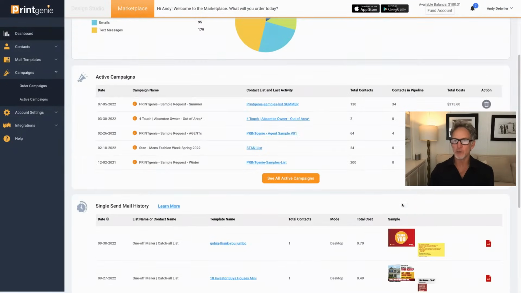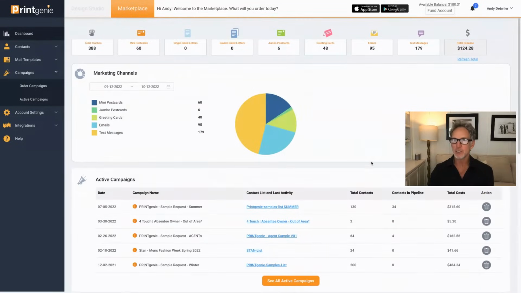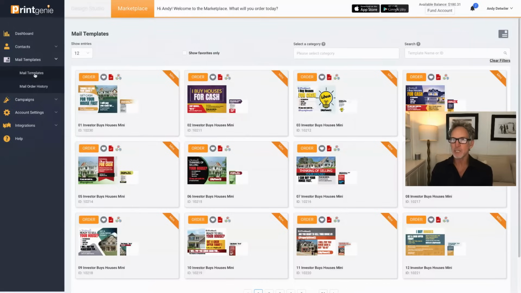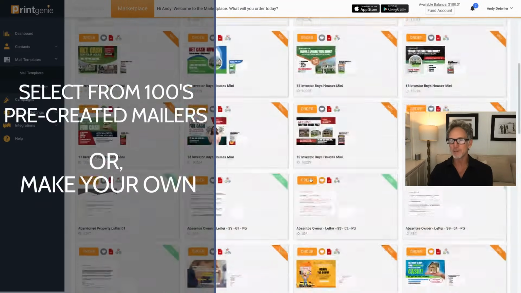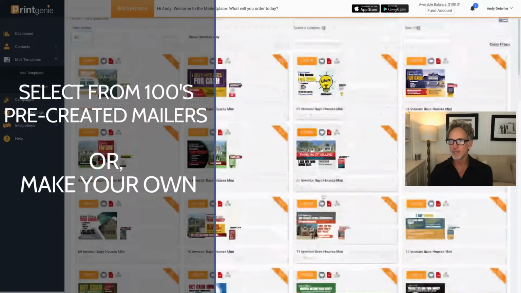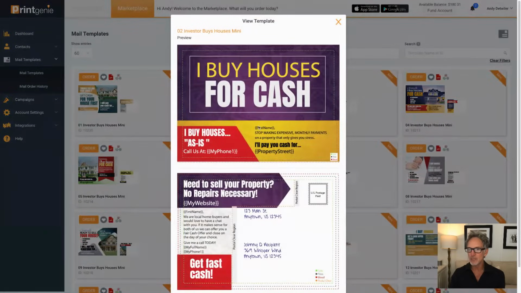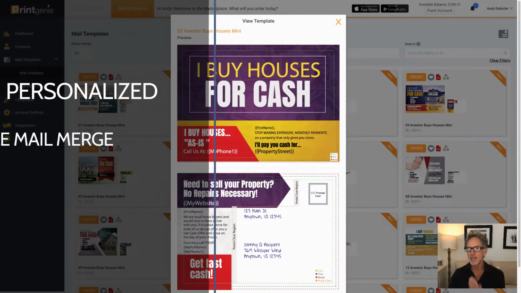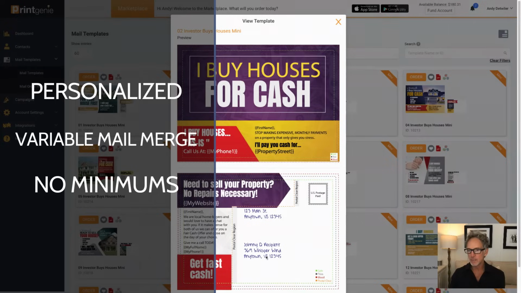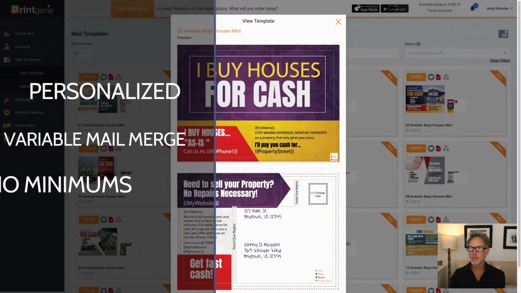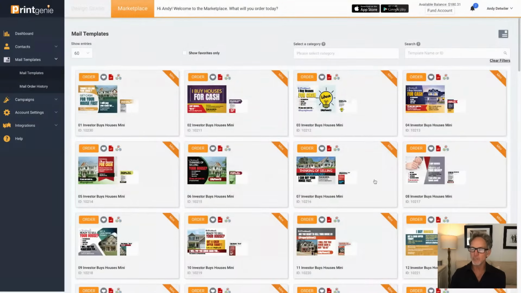So here's a dashboard showing you how many postcards and letters and campaigns you've been sending within a period of time. But if you click on mail templates, you'll see there are dozens, well, hundreds actually, of postcards and letters that have already been pre-created for you. Now, granted, they're all pre-created and it fills in with things like the recipient's first name, their property. So you can say things like, I'd like to buy your house at, and then it's mailed to the owner's address here. So we have the capabilities of including both addresses, which is great.